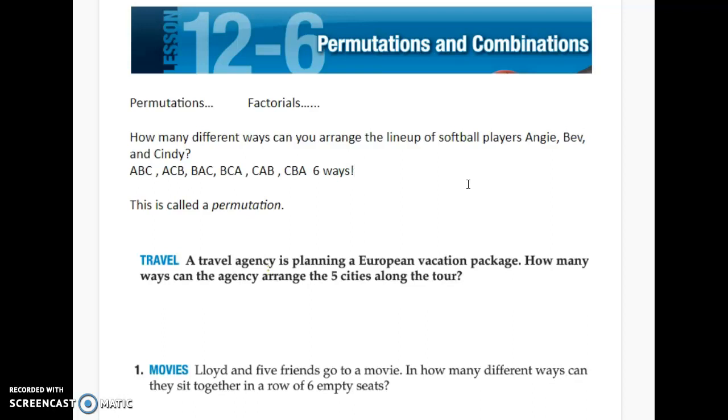Now, when you have two or three or even four objects or people, it's not too bad to do it by hand to figure it out. But what if I had nine softball players? Or 20 softball players? Or 50? I mean, suddenly having to figure this out is going to be a lot harder and much more time consuming. That was confusing.